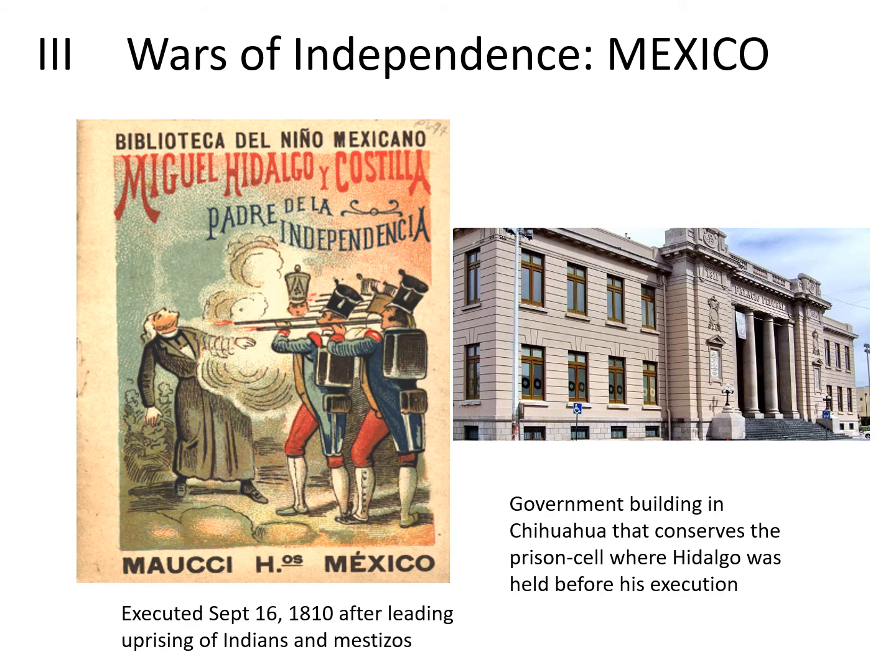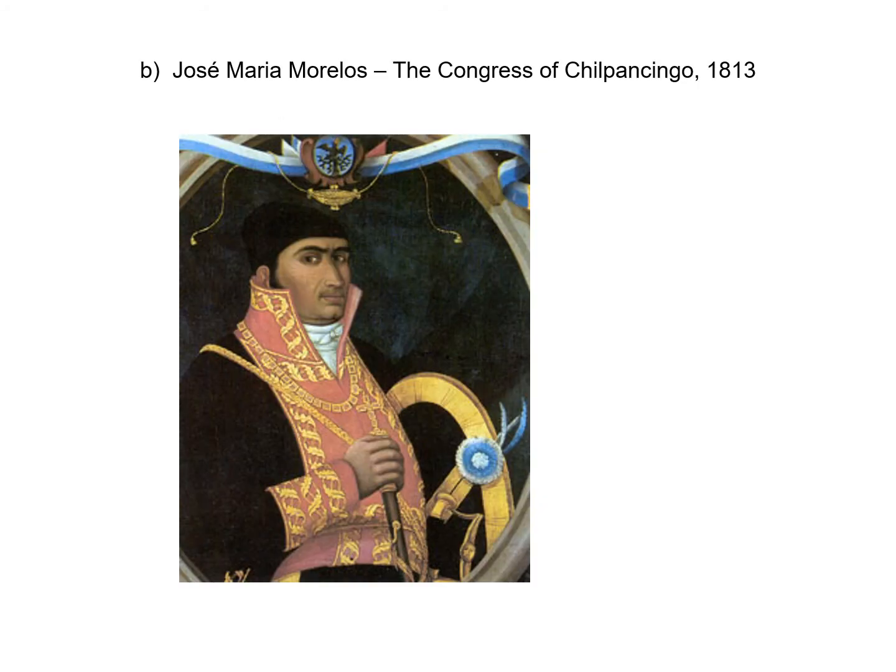And as happened with people who rose up against the monarchy, he was executed. Before his execution, he was held in a convent that was on the site of this government building shown here in the state of Chihuahua. And you can visit it, and there's a museum that shows the cell where Hidalgo was held before his execution. So not far from here. Chihuahua City is only about 4 hours south. After his execution, the Mexican independence movement would drag on for another 10 years.